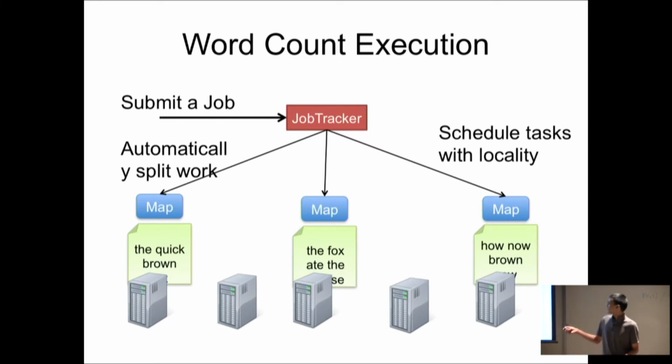The only difference here is that the job tracker automatically figures out how many parts there are. So for example, in this file, we had 3 parts, which was the quick brown fox, and the second one and the third one. And it automatically creates tasks to run on each of these parts. So if, for example, the file size increases, you don't need to change a single line of your code. The framework will automatically distribute it across more tasks.